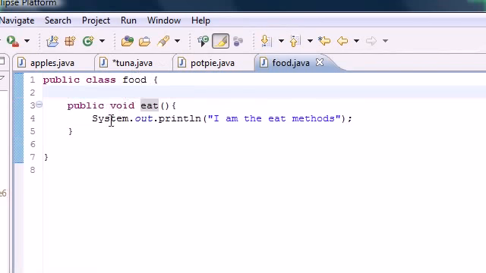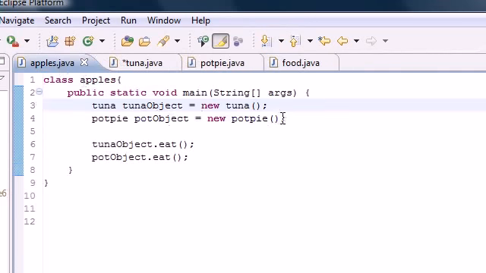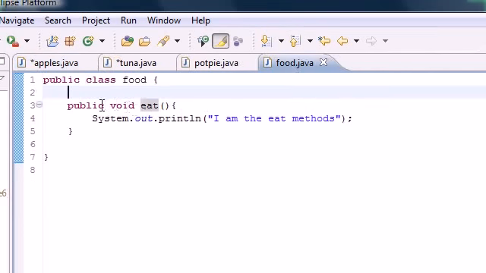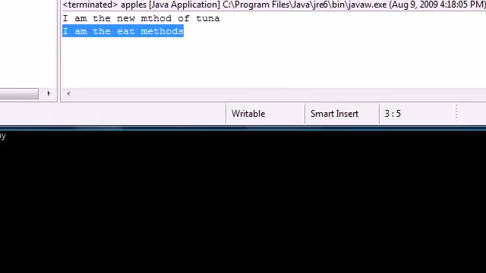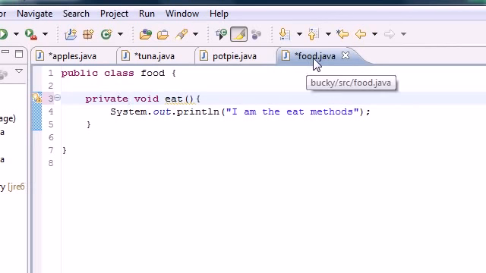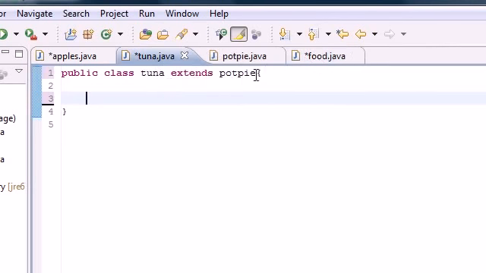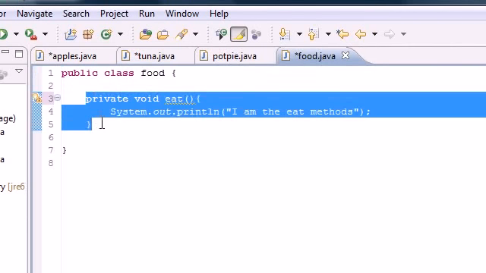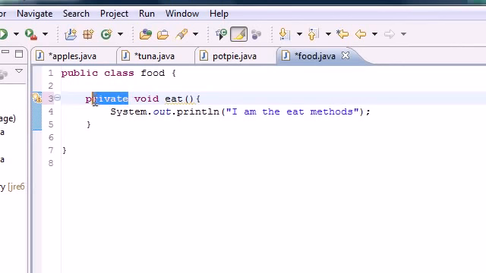And the last thing I want to take note of is, let's go ahead and get rid of the pot object. Only the public methods can be inherited. Let me see how much time I got left. 2 minutes. Only public methods can be inherited. So if you have a private method in the superclass, again, the superclass is the one that the subclass inherits from, and we want to change that to food. So right now, tuna is inheriting all the stuff from food, but food has this method in here that's private. What private means is, alright, you can't inherit this from me. In order to inherit it, it needs to be public like we did before.